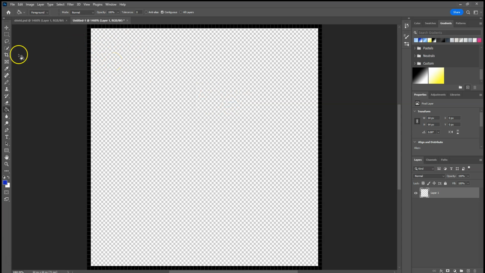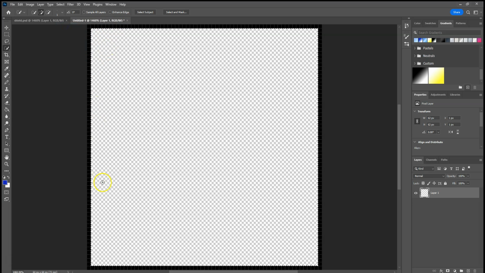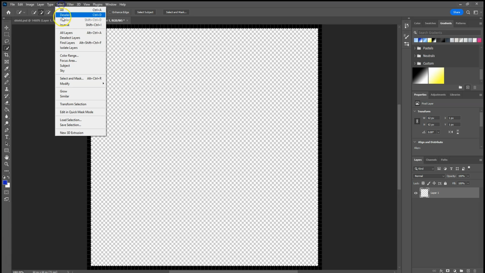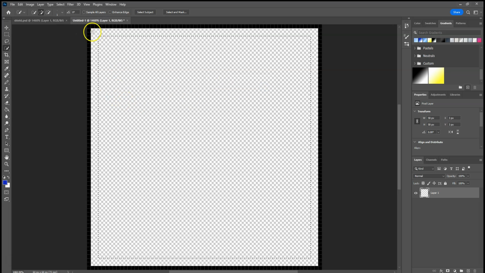Well, let's grab our selection tool, and we can click on that black border there. And we're going to hit Select and Inverse, because now we want to select this region on the inside again. We didn't want that region on the outside, and that's part of the reason why we had that issue. So now I'm going to do Modify, and let's contract 2 pixels. And there you can see our selection has contracted, so now we have this 2 pixel border.